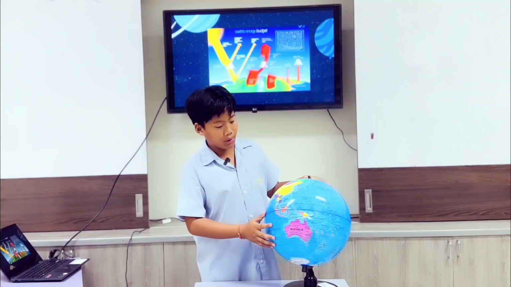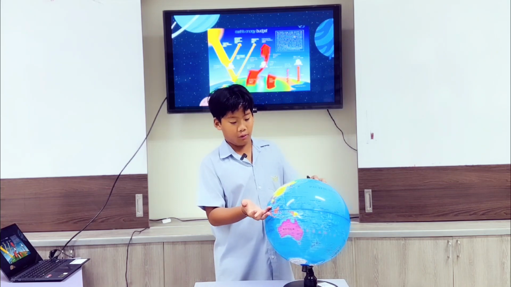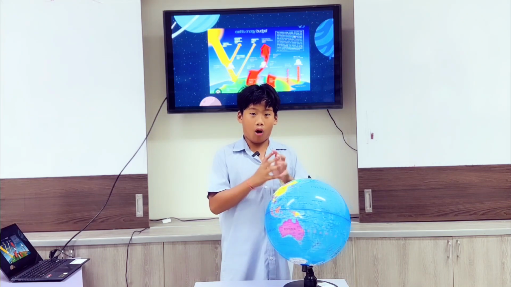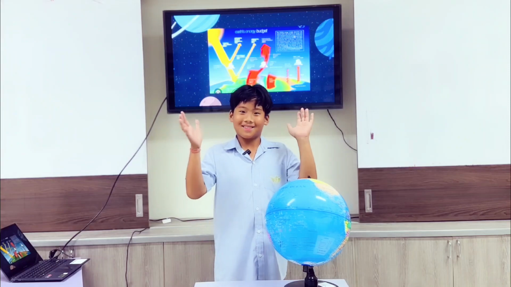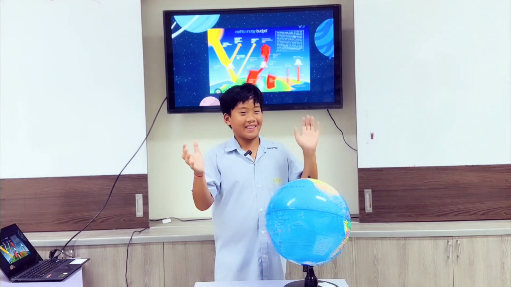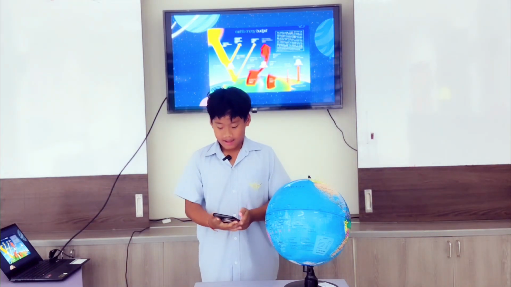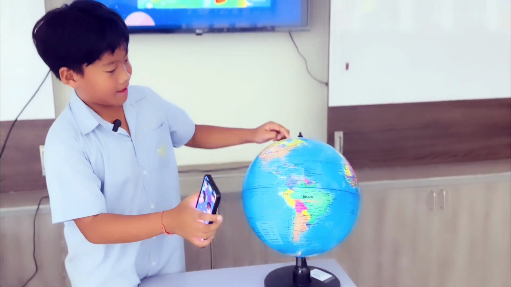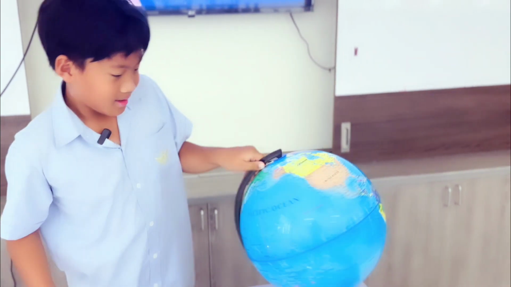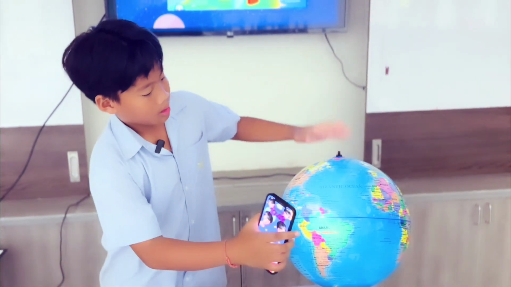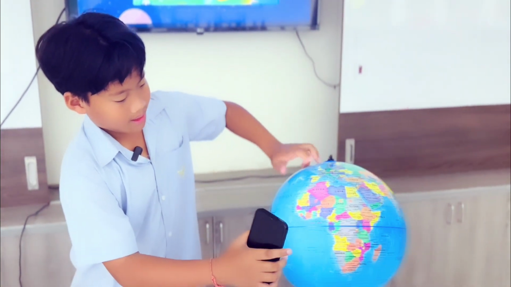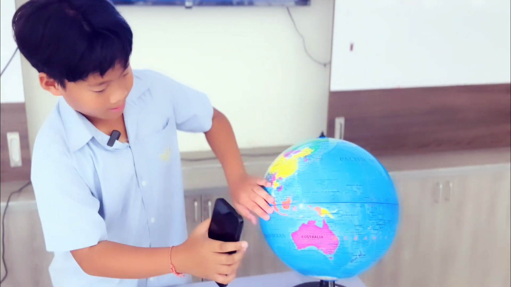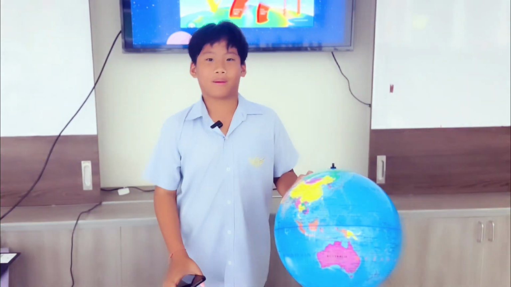Now, this is a model of the sunlight's rays as they pass, and you will see that there's more color because it is more concentrated than widespread. 3, 2, 1. As you can see, it has more sunlight than here. When it's nighttime, there's no sun. Like this, USA is dark, but Thailand is hotter. As you can see, here has little light, but here has a lot of light. Thank you for listening to my presentation.